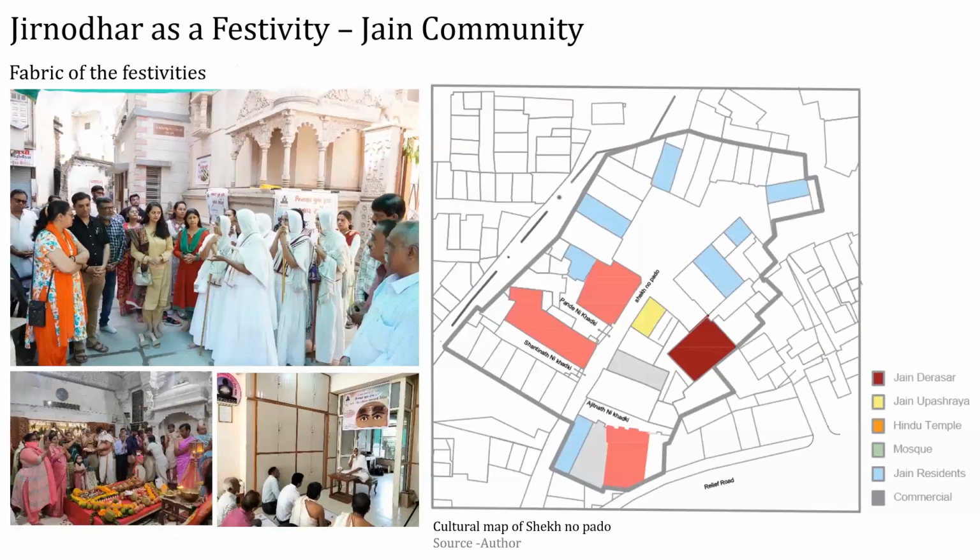So as we talk about the poles, poles of Ahmedabad are usually a gated community. As you can see in the map, this is the entire extent of a pole. This is the gate of the pole, which usually can be shut down. Then you come inside. There is a temple. There is usually a main temple and sub temples. The pink ones are the sub temples. The yellow one is the Upashray, where the monks stay, and the blue ones are the Jain communities' houses. So usually this was an entirely Jain core before, but like I said, many families have moved out to the new city because there are various issues in every old city, social and infrastructure issues, etc.